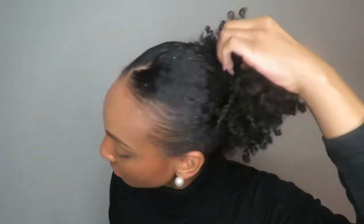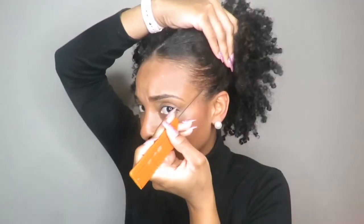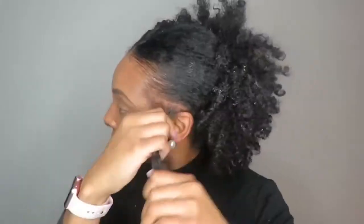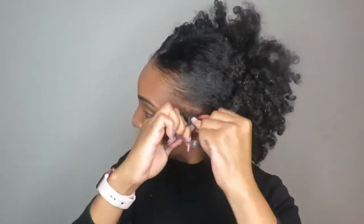If you're one of those throw my hair up in a puff and go girls, this look is for you. It adds some holiday flair to your high or low puff by hanging beads on each side of your head. This is one of those looks that do not need any earrings. When I was walking around with this look, people were actually complimenting me on my earrings, not realizing it was my hair. For this style, braid your hair in whichever size will fit your beads.